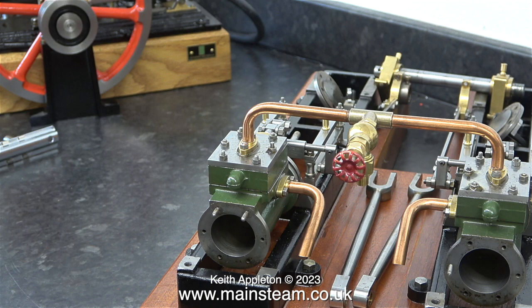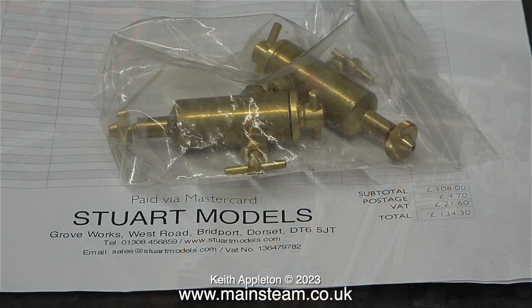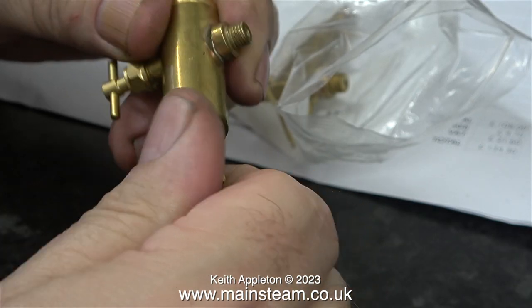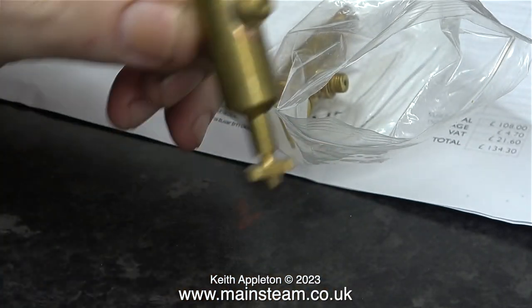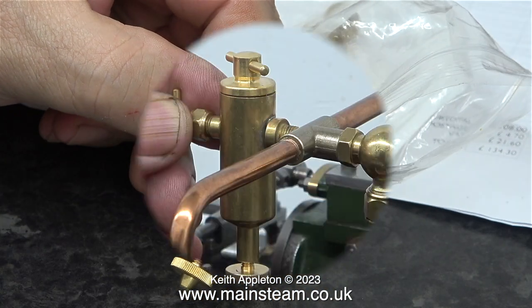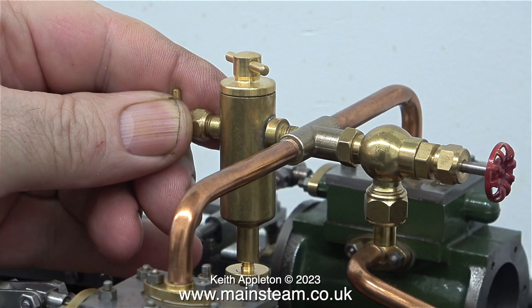For this engine and the Grasshopper beam engine, I needed some lubricators, so I put in an order to Stuart Models and they arrived last week. With value-added tax and delivery, these are not cheap. They are a very good product and I don't mind them being reassuringly expensive. And Andy at Stuart Models apologised because these weren't polished. And I was pleased about that because I don't want them polished. It looks perfectly fine as it is.